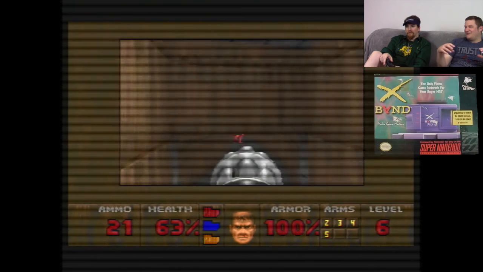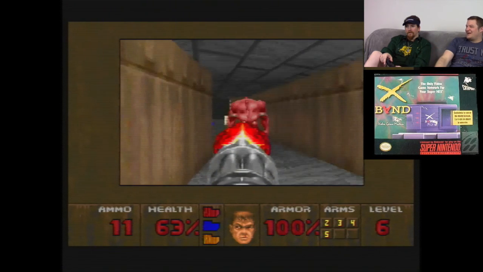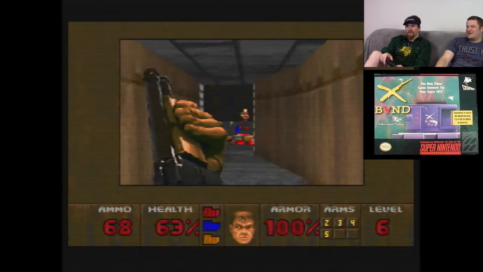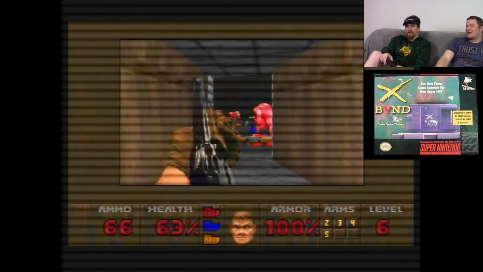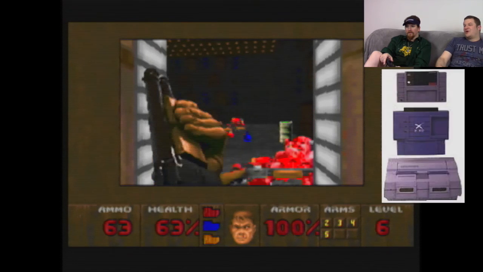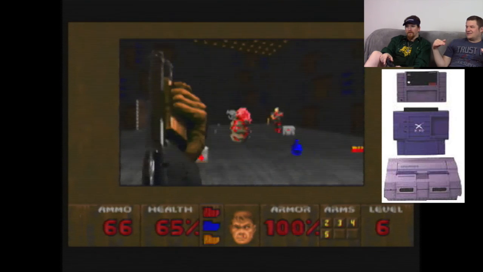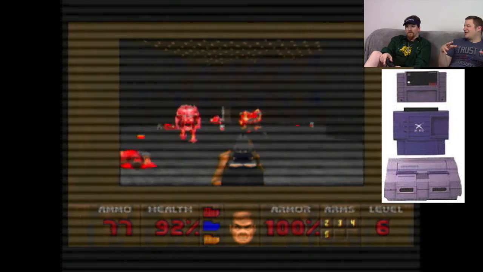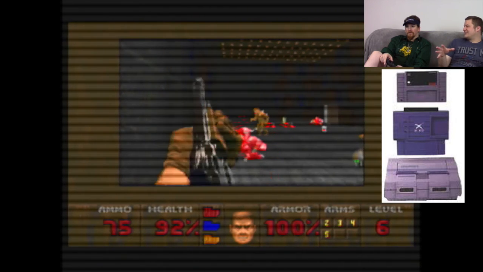But with that XBAND modem, people would actually play Doom against each other. You had to have a modem. I was wondering how you do it. Yeah, for Super Nintendo, you use the XBAND, and they said it worked. They said the major difference was, I haven't seen a video of it, but from what I read, in the deathmatch the guy didn't die, they just disappeared off the screen when you killed the other person.